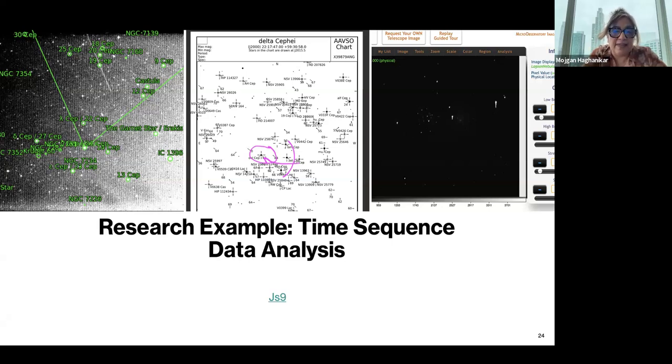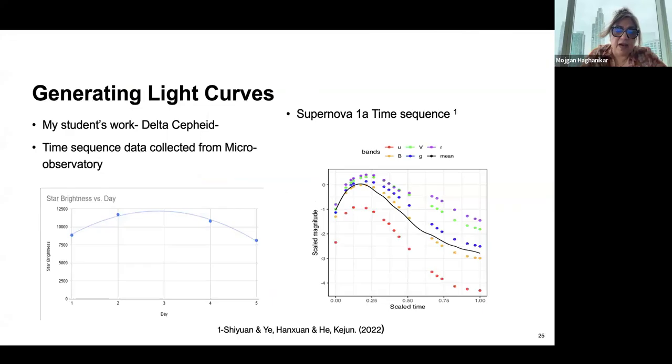They choose Delta Cepheid and contact MicroObservatory, collected 30 days of images of it, and they find the light curve, brightness based on time, and they draw that, and they find the light curve of the Cepheid and their period.